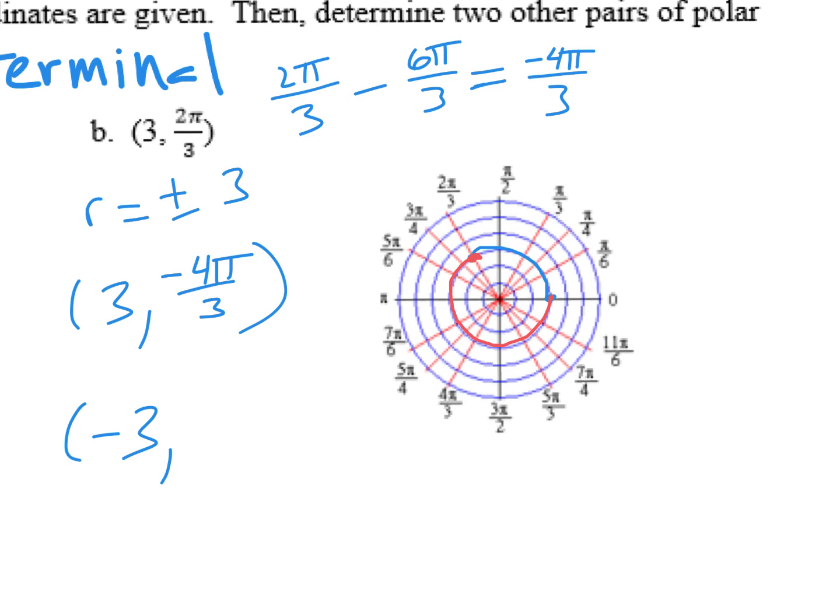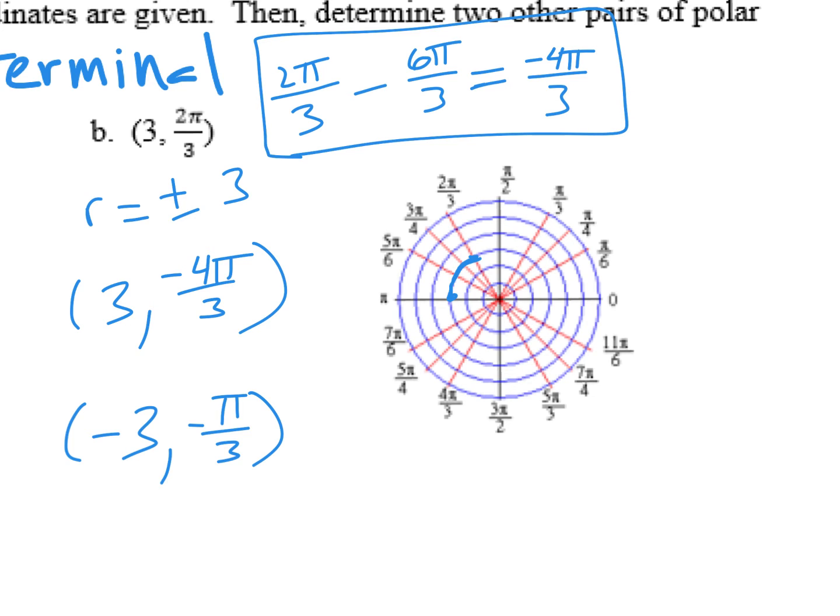but I'm now going to switch it and say, let's make r negative 3. This doesn't follow the coterminal because I'm going 1, 2, 3 to the left. Remember, my location is right here. Now I'm thinking this through and saying, what do I have to do to go from there to there? I'm moving clockwise, so my angle is negative, and I just have to go pi over 3. So if you take r and change its sign, you have to play around with it a little bit more.